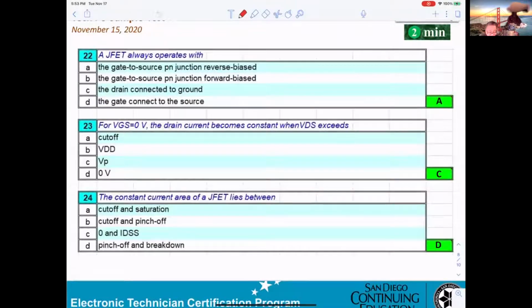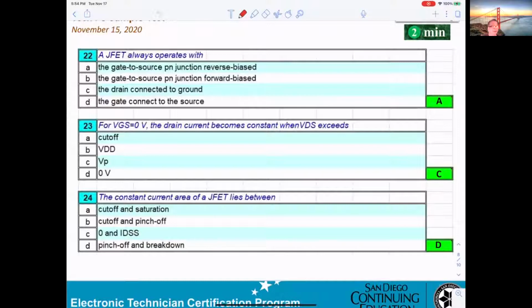A JFET always operates with the gate-to-source PN junction reverse biased. A. 23. For VGS equals 0, the drain current becomes constant when VDS exceeds the pinch-off voltage VP. Answer will be C. 24.